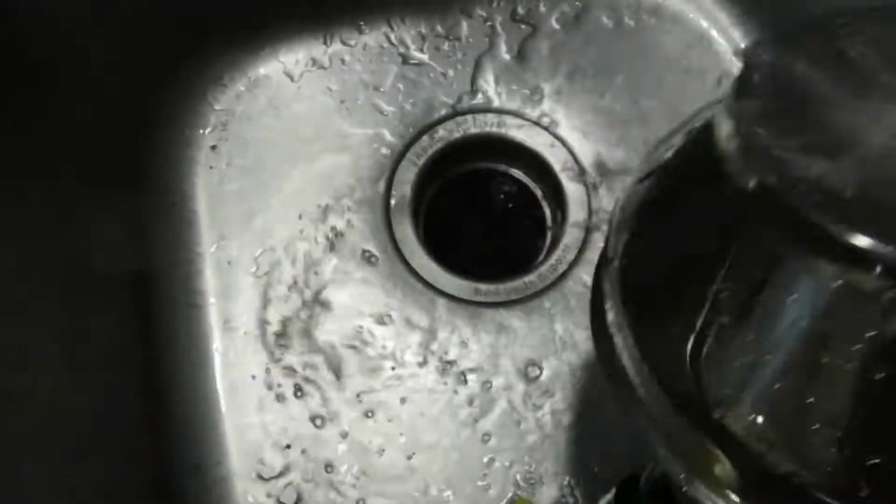So what we're doing here is we're washing the rice here so it's nice and fresh for when we put in the olallieberries in it.